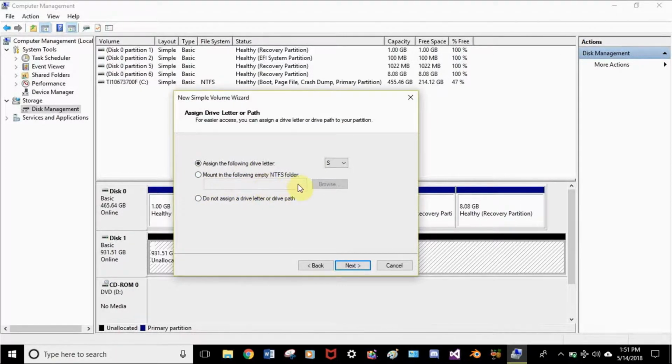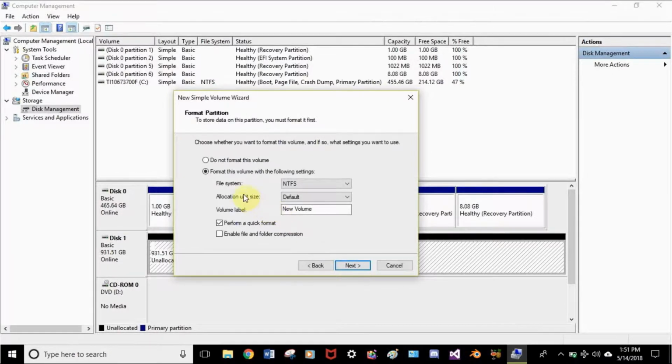Now, since this is a desktop hard drive, I don't expect you to be carrying it around to different locations or switching it from PC to PC. If you were going to do that, you would probably want to pick this option, or maybe if it was a smaller hard drive that you wanted to carry around. But for my case, all I need is assign the following drive a letter, because I'm going to keep it with the exact same Windows machine that I'm using. We're going to click Next.